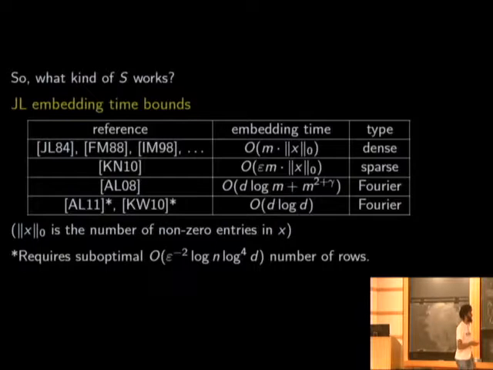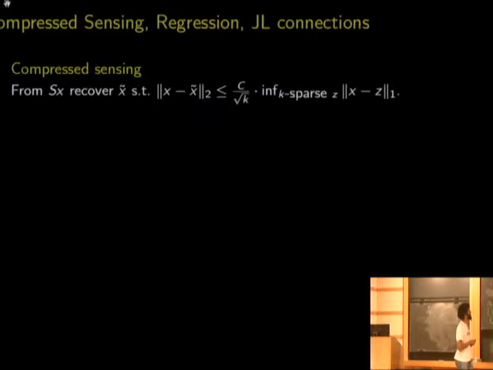Okay. And I said I was going to talk about three problems, namely compressed sensing and regression, et cetera. And I'm just going to sketch in this one slide some connections. Basically, these are almost the same problem. I'm going to convince you of that. Or not the same problem, but JL implies things about these other problems.